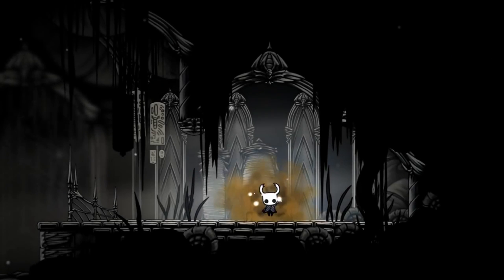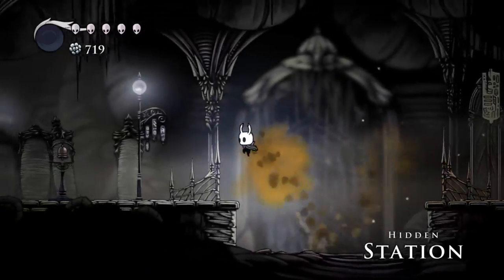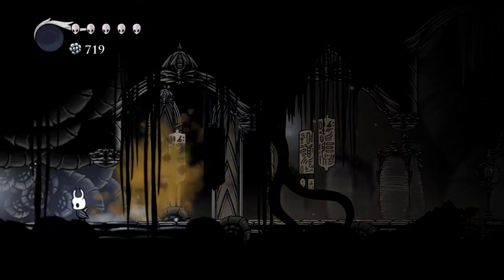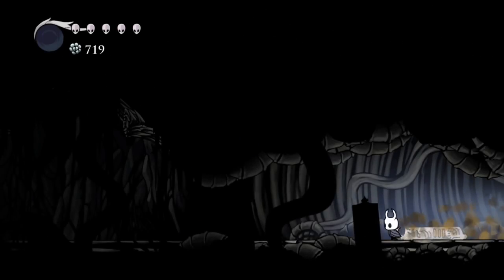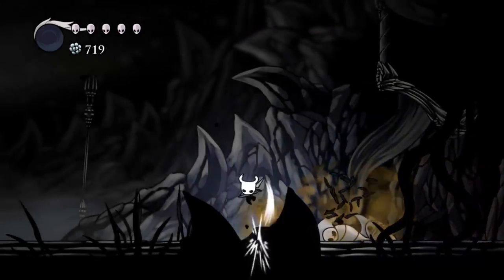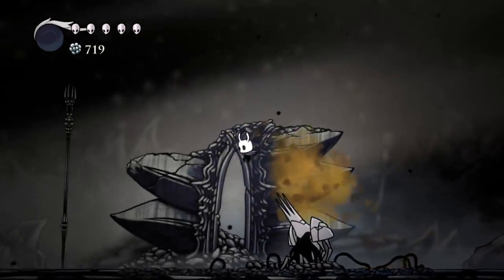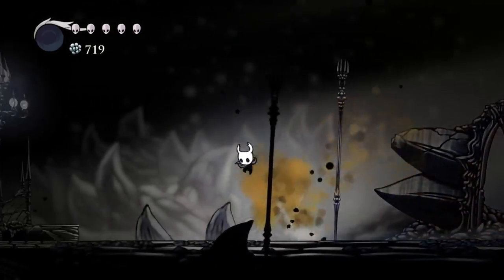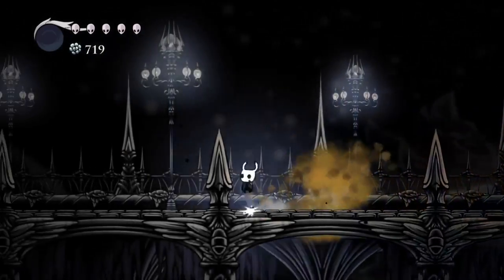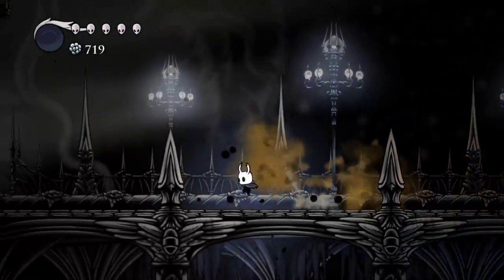And our warp is still at the ancient basin. I will say, with the warp to the distant city, we do have a way back to Queen's Gardens, which is a pretty good center point. So, ancient basin is a route to a bunch of different areas. I'm going to use my key. This time I'm just going to use my key to get to our next area, the next route we want to go. Alright.